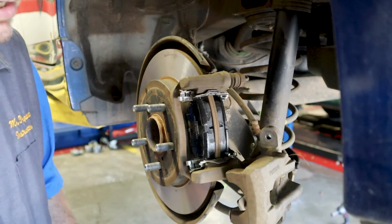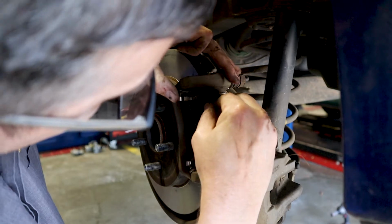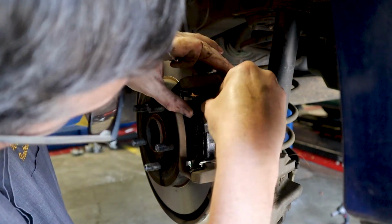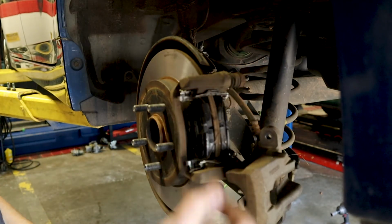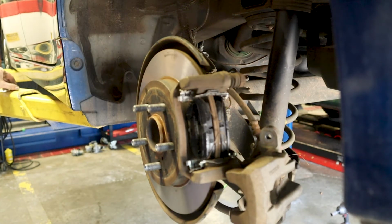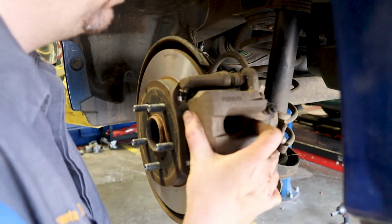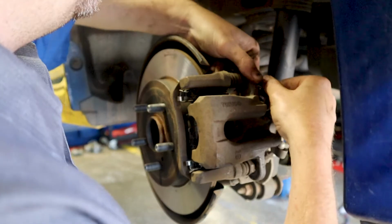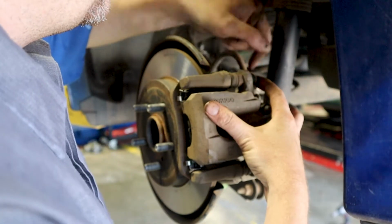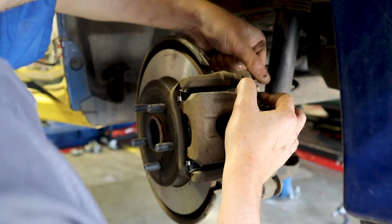We're going to put our clips back in that we took off right here. They just go in the little drilled holes there. And now we're going to put our caliper back on to finish the job. Slide this on here. Go ahead and just hand tighten the smaller bolts here. And these are going to torque at 25 foot-pounds.